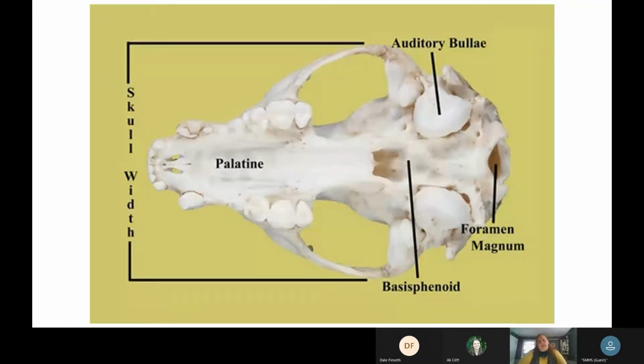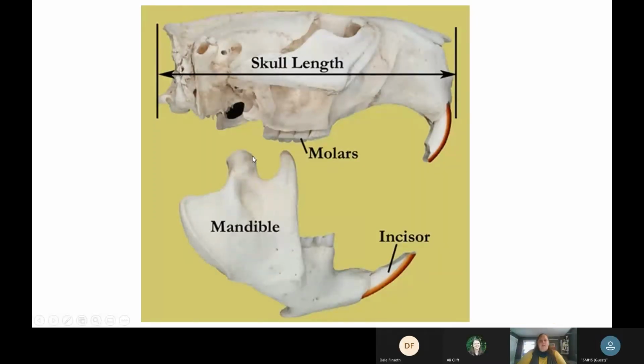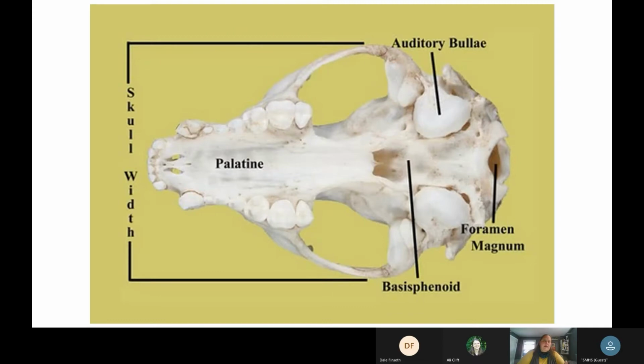So I would definitely recommend studying the dentition of the different species because, as we looked at previously with this beaver skull, there's incisors and there's molars. And if we look back at this skull, we've got incisors, canines, premolars, a carnassial tooth, and the molars. So it gives us a lot of information about what species this might be from, but it also tells us a lot about their habits, what they can eat, what they're looking for food, and where they might be found. So understanding that dentition is important.